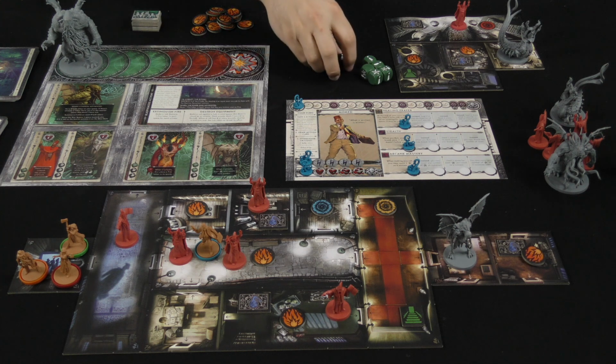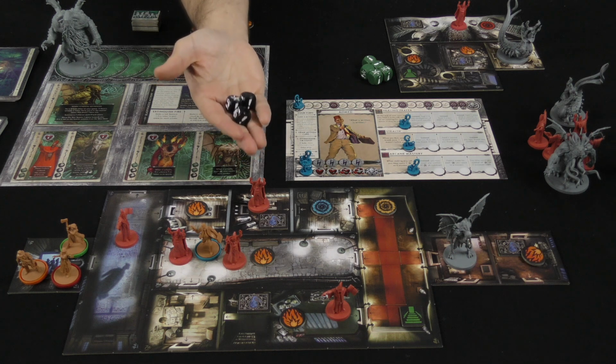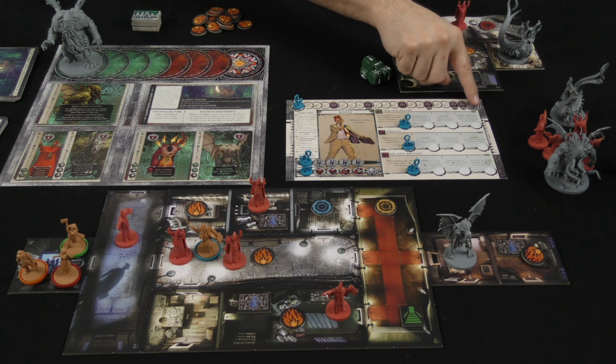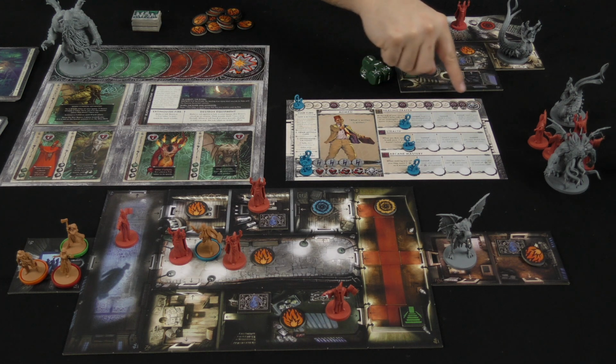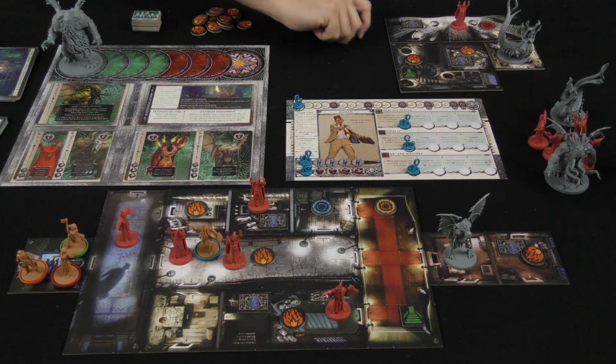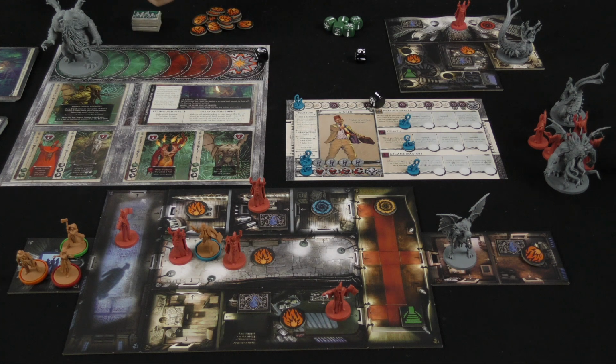Second action is going to be attacking. So normally you roll these 3 black dice. Later on, you might unlock some of the green dice as you go a little bit more insane, which is bad because you're going insane and getting closer to death, but you're also ramping up your power, so you'll roll these green ones as well. For now, we're just looking at these 3 black dice. So we're going to roll that and see what we get.